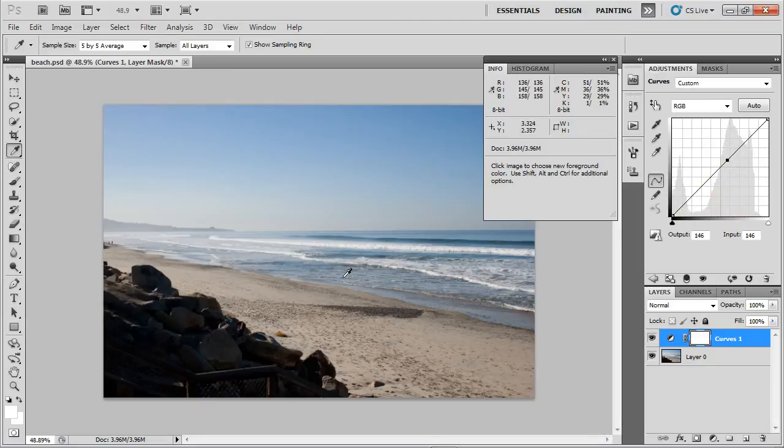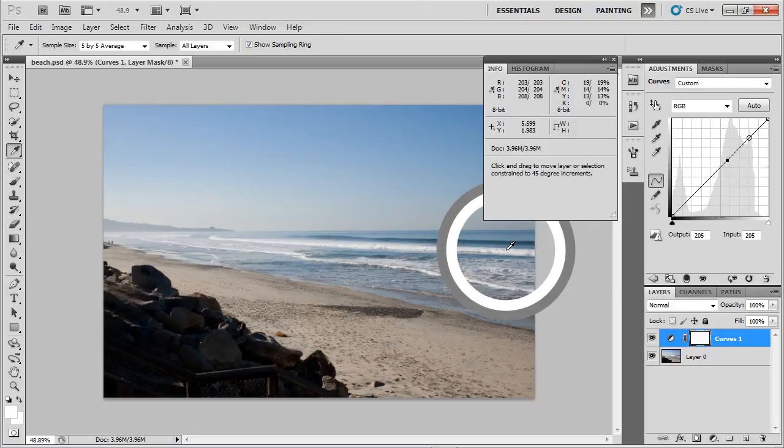Now, here's another interesting thing you guys can do. If you want to set a point somewhere, let's say in the water over here, and I want to be able to control the red, the green, the blue, or whatever you happen to be working on at that moment, but you want to set a point on each of the color channels. I'm going to make sure that I'm on my composite channel here, hold down Control Shift and click somewhere, and you'll see that I can move around once again.